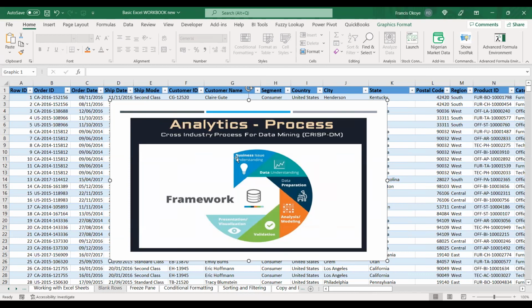Once you have cleaned and transformed it, you can go ahead and do your analysis. Data scientists, after cleaning that data, can start building their models for prediction. But you now have to validate whatever report or answers you have. You must validate it with the questions that you raised, to see whether it was answering those questions. Then once you're done with that, you can start your visualization or presentation.